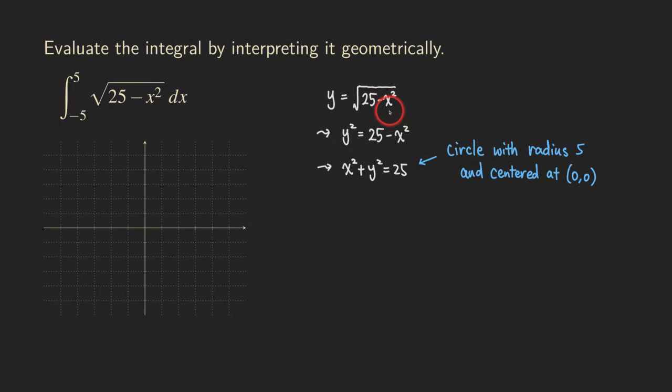That's really just saying that we only want to graph the top portion of the circle. The radius is the same, the center is the same, but we only want to draw the top portion of the circle. And so how do we draw that? It's actually quite easy. We just count 5 units from the center. The center is at the origin. So 1, 2, 3, 4, and 5. We start right here with this point, and then we go in the other direction, 1, 2, 3, 4, and 5. So it's right here.